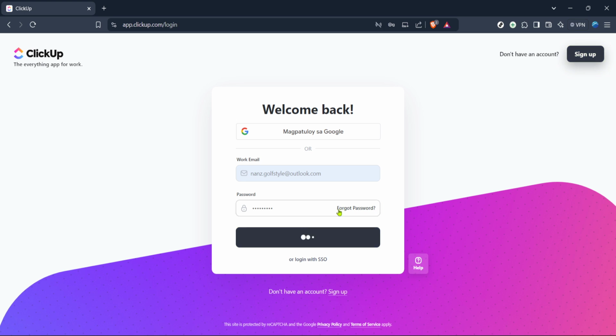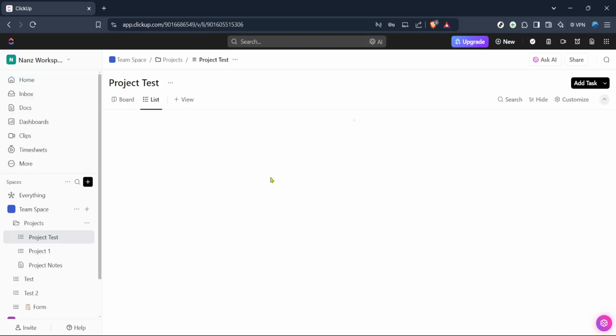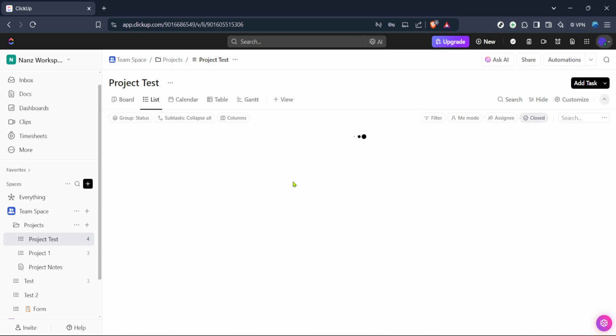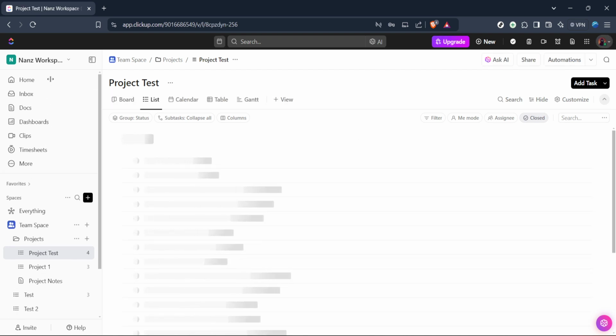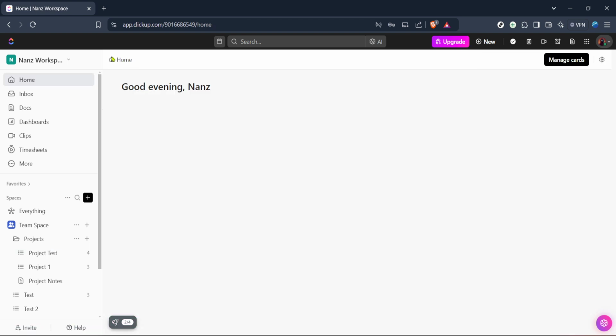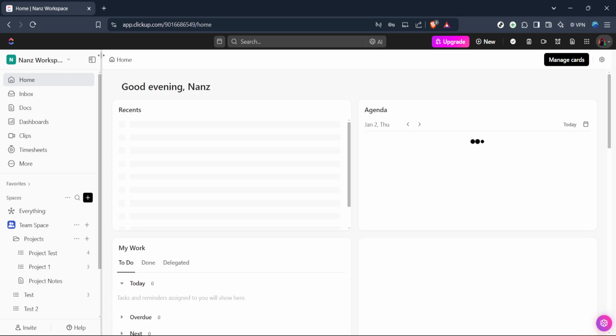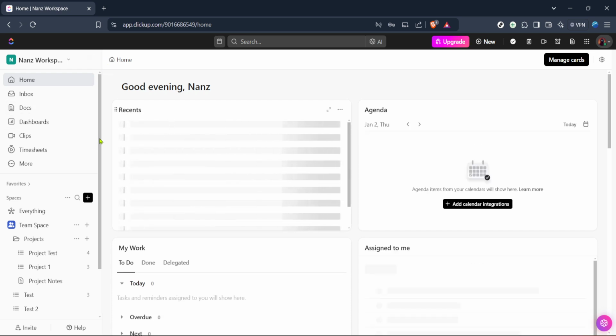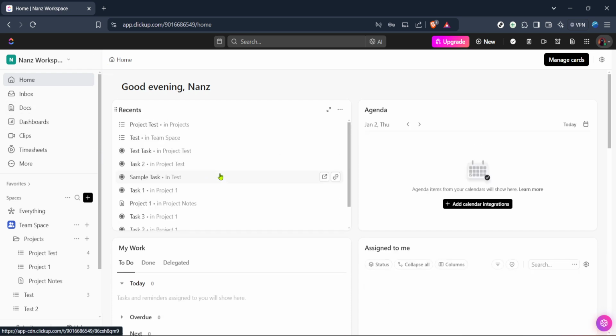With your email and password entered correctly, it's time to click the login button. This action will transition you from the login page directly into your ClickUp dashboard, a central hub for all your tasks, projects, and notifications. Upon successful login, navigate to your home space by clicking on the home icon or link. This brings you to the dashboard that houses all your ongoing projects and tasks, a space where productivity meets customization.